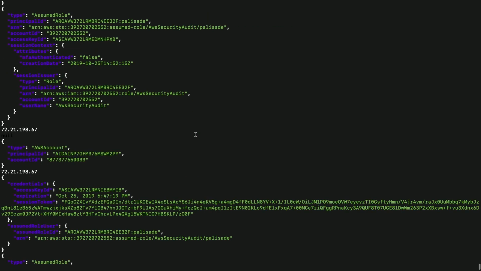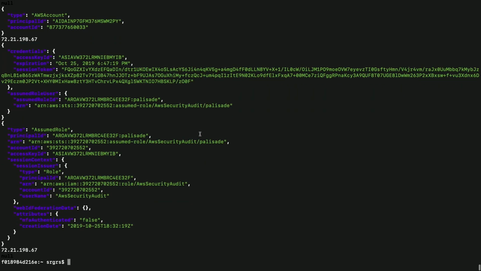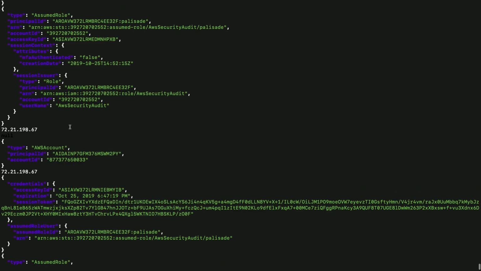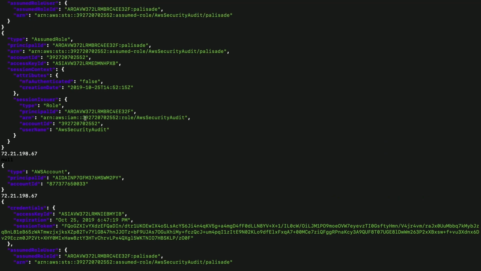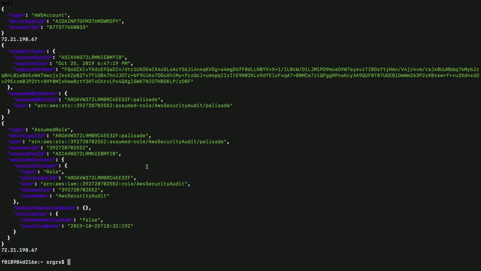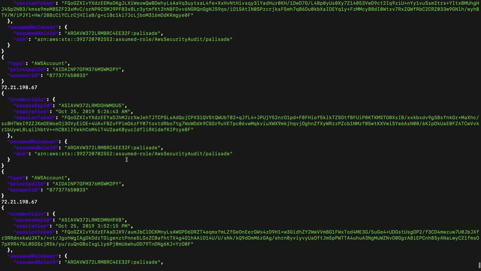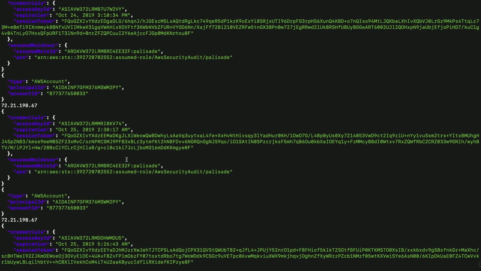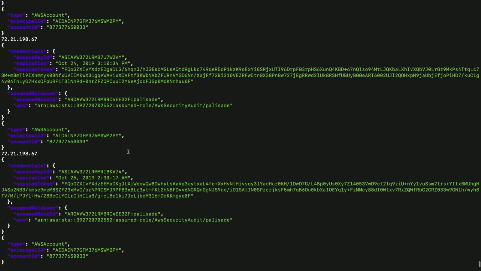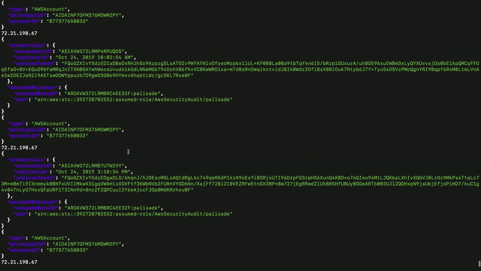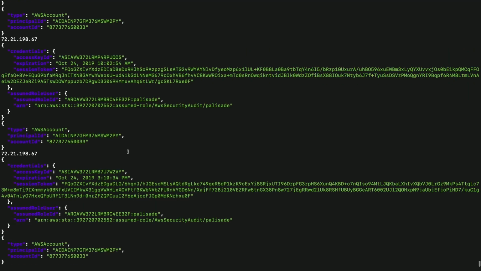And yes, there's a lot of activity happening from that IP address from that user. We've got some assumed roles associated here. We're also seeing different keys being used for the user as well. I'm a little bit worried that user 1 is either doing something wrong, or someone outside of the organization might have gained access to this user's account and is trying to do something that they probably shouldn't.